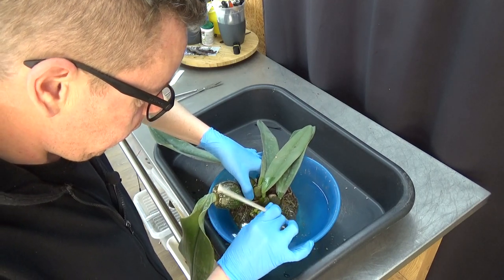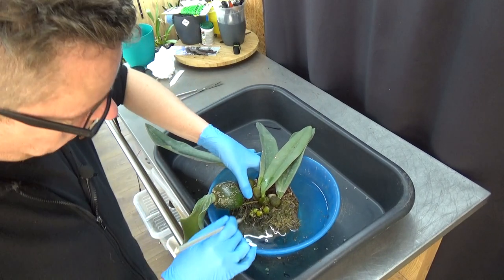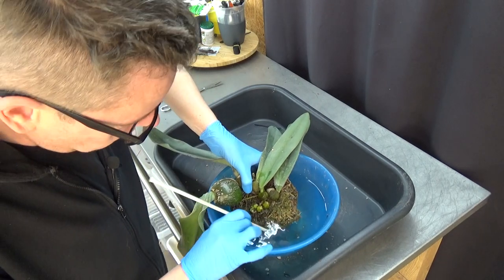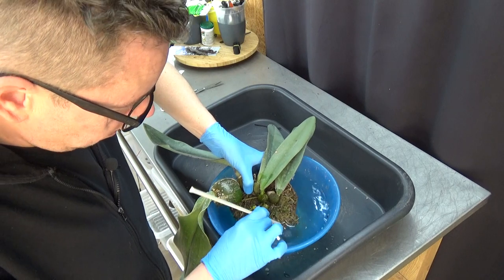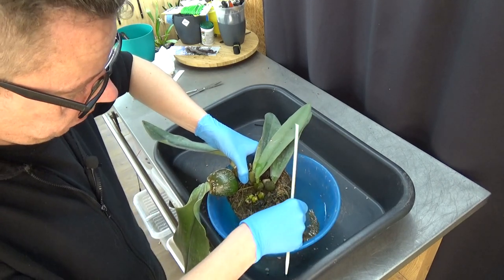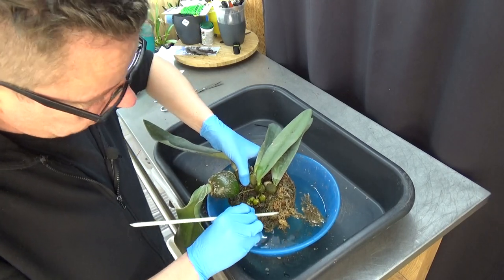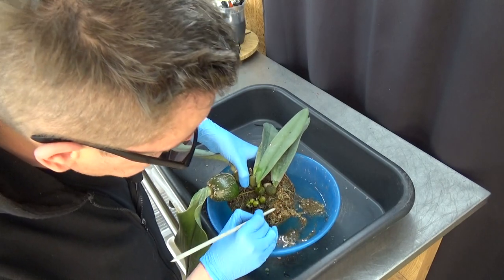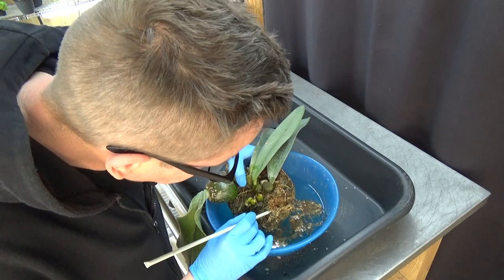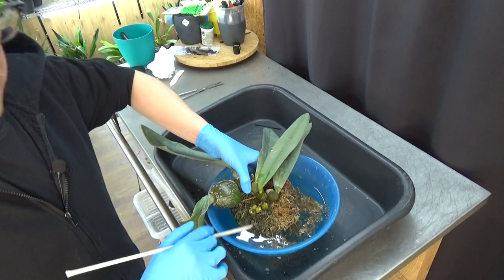It is starting to loosen up, so that's the first step. I think we also have some dead roots, so I'm starting in the back of the plant, in the oldest part, where probably the older and dead roots are, so I can hopefully not do as much damage to them. But it's a big clump. But here comes a little bit of sphagnum moss already. Yeah, a little bit more. So we just need a start, of course, and then slowly, but gently tease the moss out. If it takes too long, I will speed it up a little bit, otherwise it's just taking too much time. But I see a live root even here. So it looks very promising, to be honest. But I'm going to speed it up. This may take quite a few minutes.